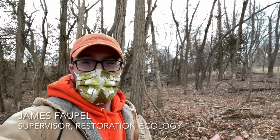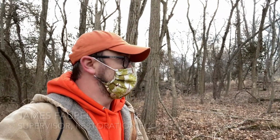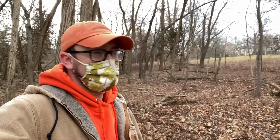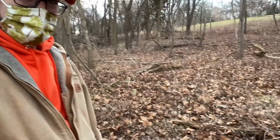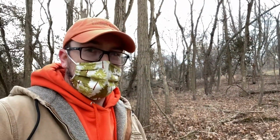I'm here in the nursery Upland Woodland, at least that's its temporary name for right now, where volunteers about 2 years ago, maybe about a year and a half ago now, removed a whole bunch of bush honeysuckle in here. And Adam just very recently sprayed out all the winter creeper down on the ground that was growing underneath the bush honeysuckle.